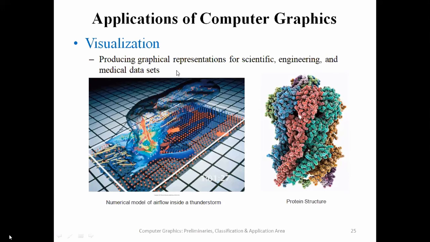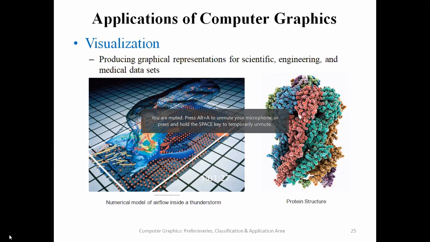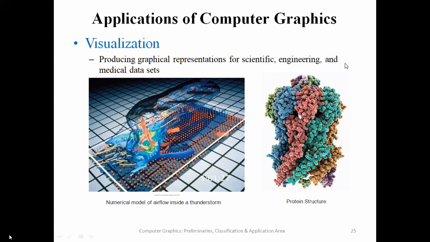Visualization, a special one, we said the main feature for the visualization is creating a new image through your imagination. And to do that one, you need some data set. So a data set you are representing through a new type of image, maybe that you have formed, and can be used for scientific, engineering, and medical data sets. So especially in the scientific research level, visualization is very common.